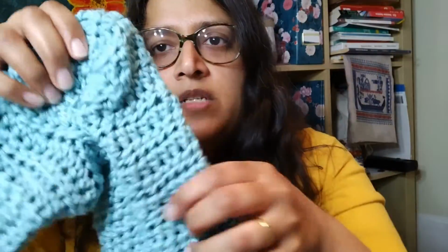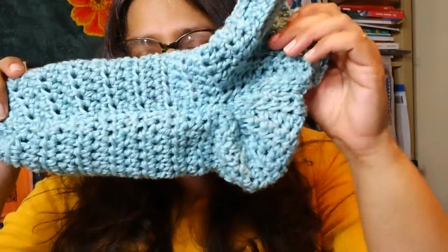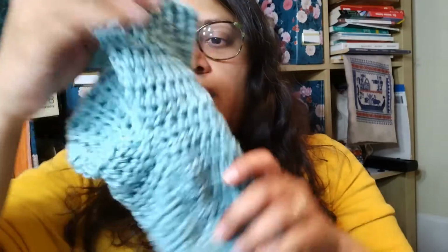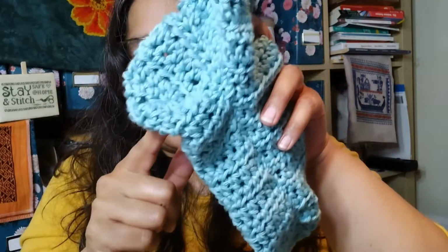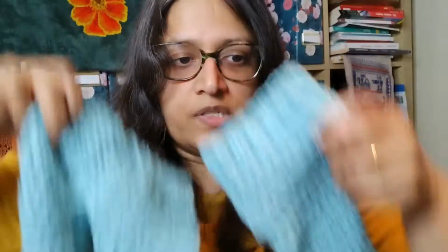So I think with the right materials and with playing around a little bit more with my gauge, I could pull off another pair of socks. This took about 5 hours to make the pair. And I crocheted them both at the same time. I had 2 balls of yarn, right? So I did the heel and then another heel, and then the bottom of the foot, bottom of another foot, and then the toes, and then the toes. I followed her steps for one sock, and then I repeated it on the second one.